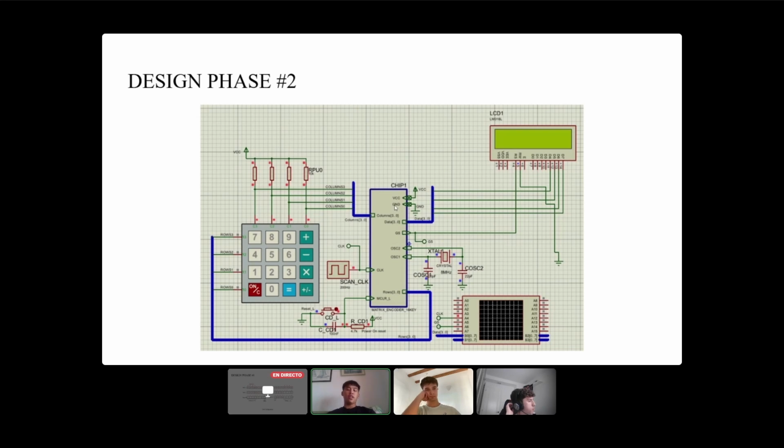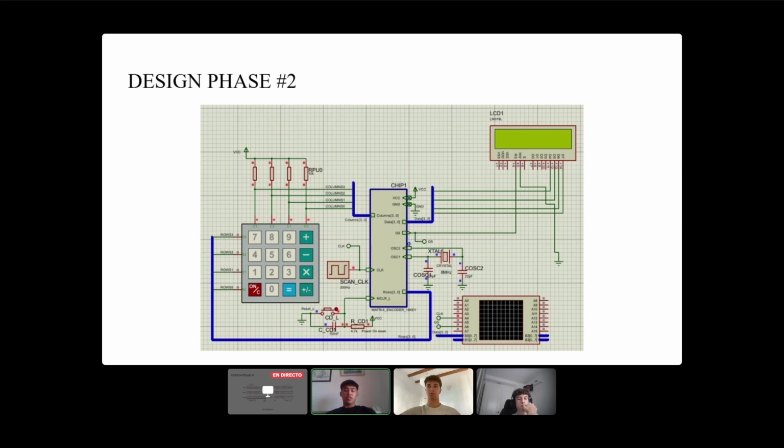After that, we can't make many conclusions since we didn't finish the last phase. We worked on the project until phase 2, which is this one, but it doesn't work correctly, probably because of errors in the files of MPLAB. So we couldn't solve them, and we decided to stop here because we ran out of time.